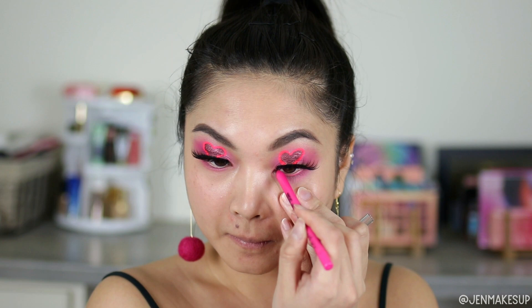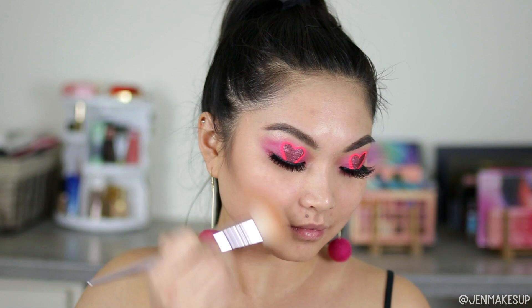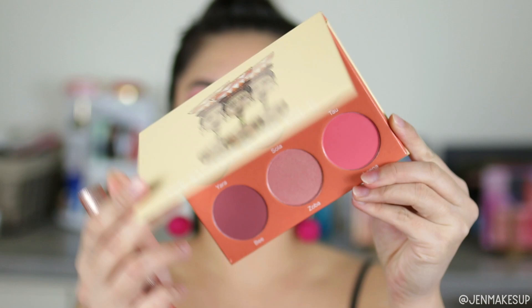And then for the rest of my face, I'm finishing up with the Butter Bronzer. And then also for blush, the Juvia's Place — this is her Saharan Blush Volume 2. The purple and the pink in here when you mix them together, I find gives you a really nice color. So that's what I'm using here.